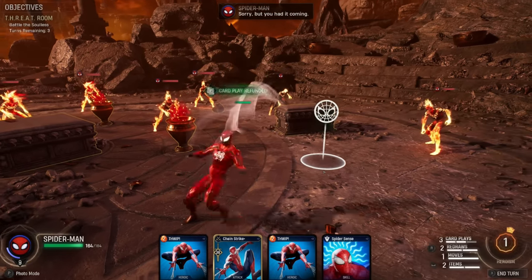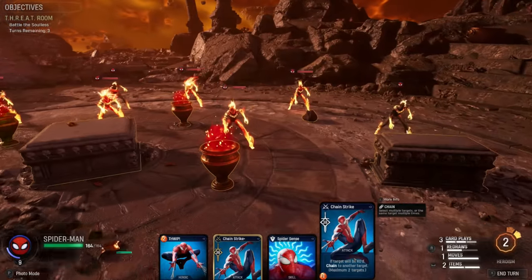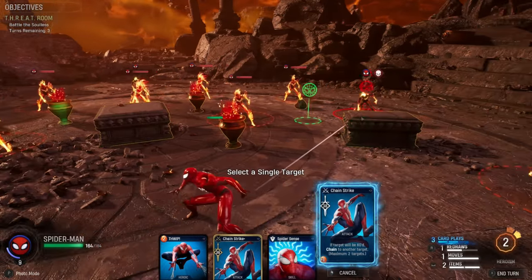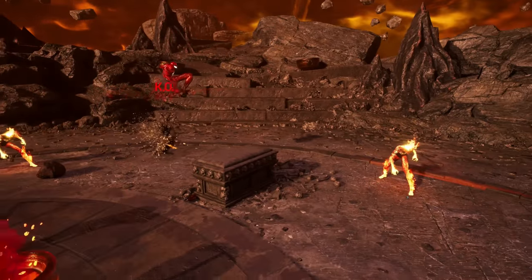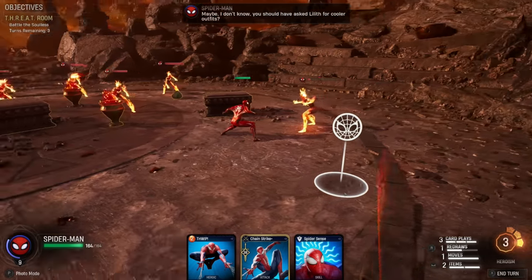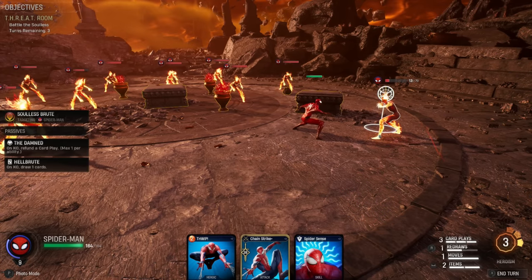Sorry, but you had it coming. So the thwips feel kind of bad here. Got another Chain Strike. Let's start weakening this guy, because then I can Chain Strike him. This one's for you! Maybe, I don't know, you should have asked Lilith for cooler outfits? Okay. Now if I take him out, we're also going to draw cards.